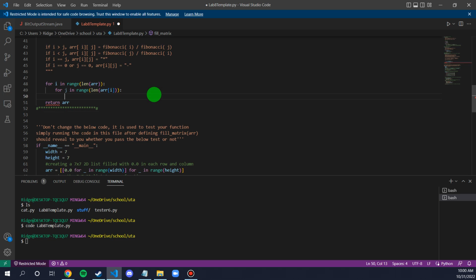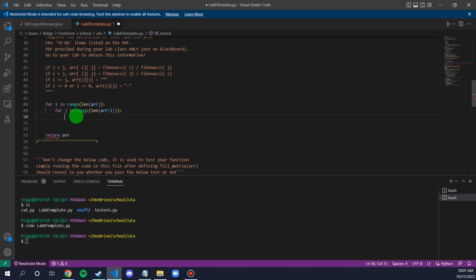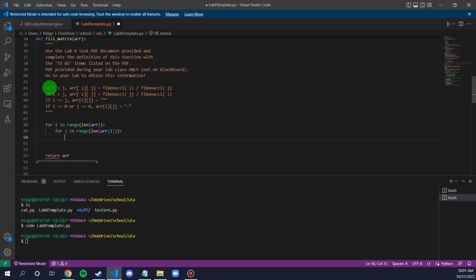Anyways, moving on from that, inside of this nested loop here is where you're going to be having these four if statements. Now I am going to just kind of be doing it in this order. We will run into some errors, but I'll explain the errors and fix them.